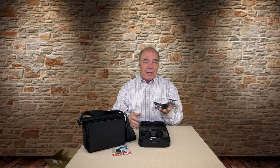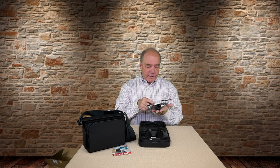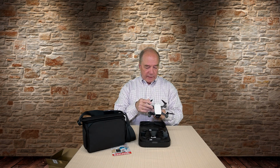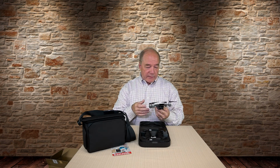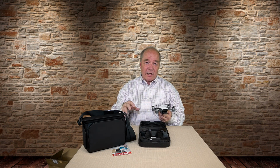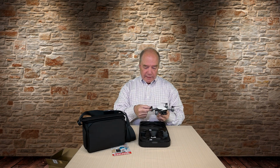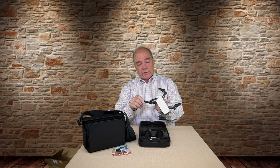It's got a very solid build feel to it. And again, I did play with it a little bit at the show, but having a little more time with it now, and again over the next couple of days, I'll really give you some great impressions. It looks like they took, in a lot of ways, the Mavic technology and put it in one of those shrink ray machines and shrunk it down, because the blades look like a miniature version of what the Mavic blades look like. The motors look like a miniature version of the Mavic motors.